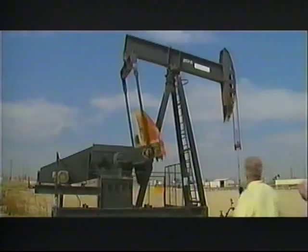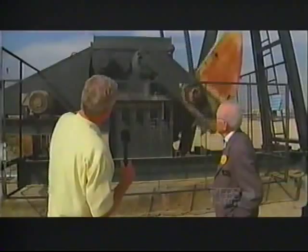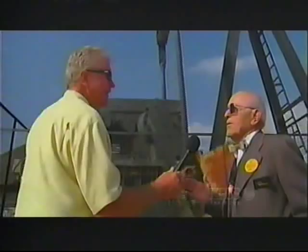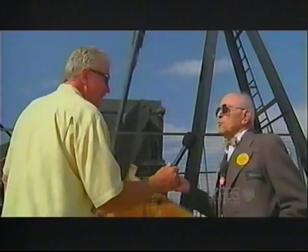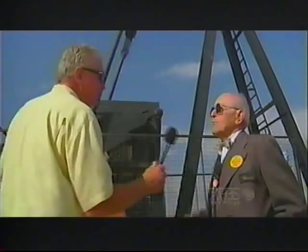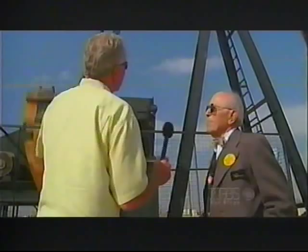Let's walk over here by this old pumping unit because they've got a rhythm and sound and sense to them, don't they, Pete? Back in the old days there was a different sound — they had gas engines that would operate the old wooden derricks and they would pop. You could hear them popping during the night and you got used to it. In fact, when you didn't hear it, you'd wake up. This one has its own sound and it almost hypnotizes you watching it go up and down. I know the two of you have been looking at something like this all your lives.